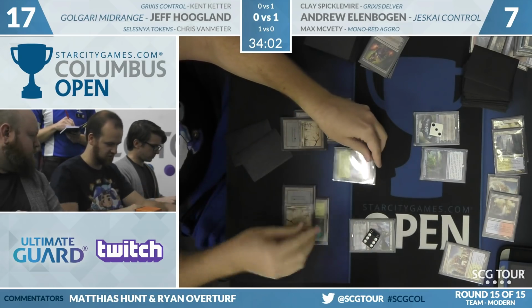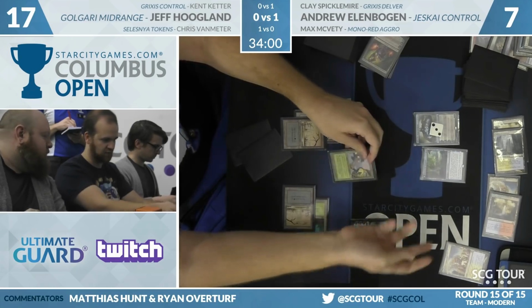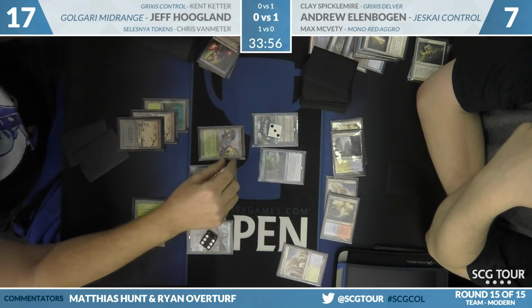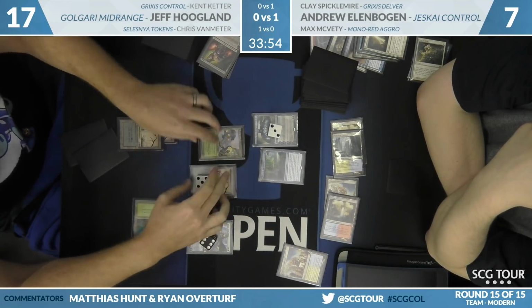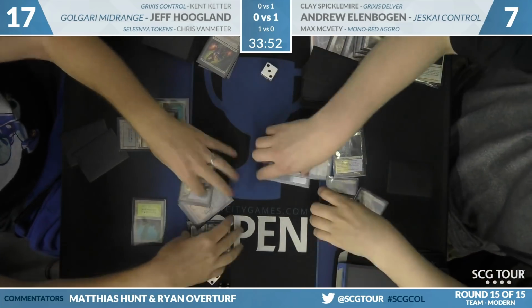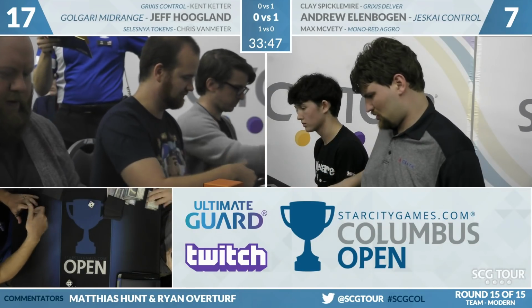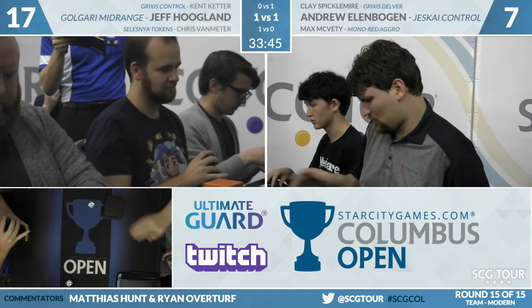If he wants to, he can cast Liliana of the Veil, Path it, then make the play. But Jeff's going to go ahead and instead do Mana Preserving here. Swings, and Andrew didn't have either. And really just getting Path in that spot's not even that big of a cost for Jeff.